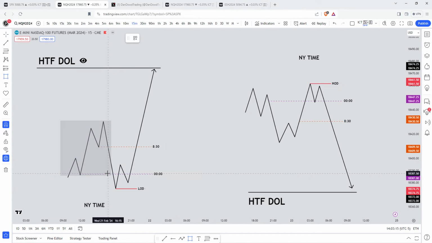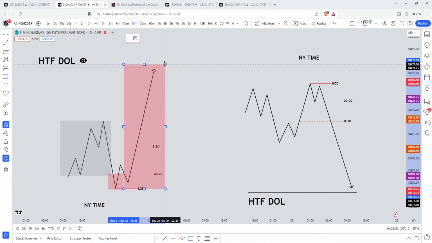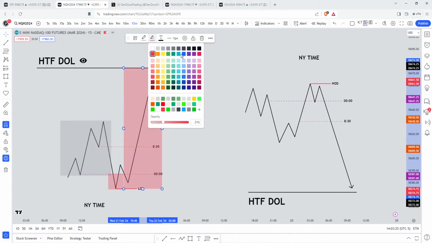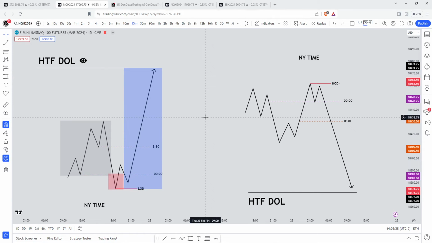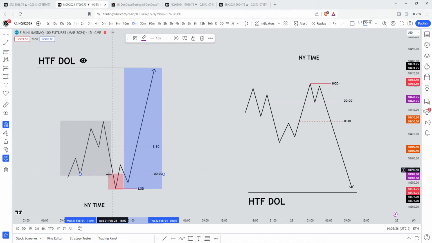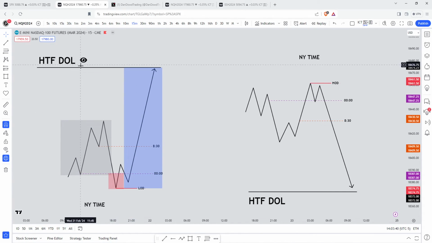So when price goes beneath this midnight open, this is where we anticipate for price to key up off of beneath this level and then start to distribute higher towards the draw on liquidity target. So for a bullish power of 3, if we're looking at the daily range, we're looking for accumulation, manipulation. So we want to see price dip beneath this opening price, midnight, and we're hunting a signature in there to buy and then hold towards the draw on liquidity target.